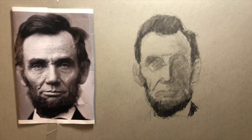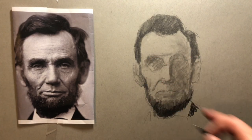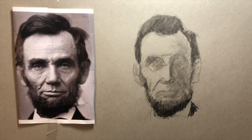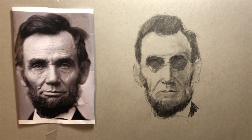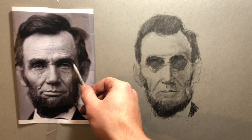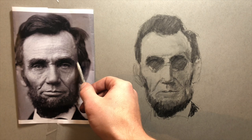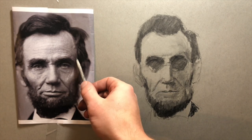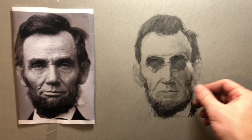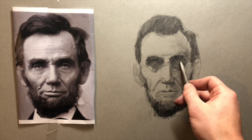Now I've got the general shadow of the head as a whole — it's darker on this side than that side, and then the eye sockets and nose. I want to go in with a little more detail, getting a little darker in certain areas. I'm also comparing values — how dark or light something is. For example, this dark under the eyebrows compared to the dark over here: it's darker, but still not as dark as this part of the forehead. I'm constantly bouncing from point to point, comparing everything.